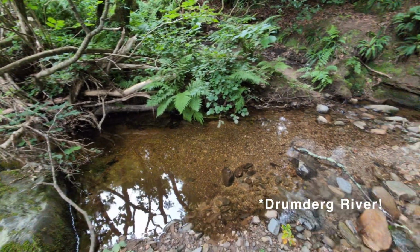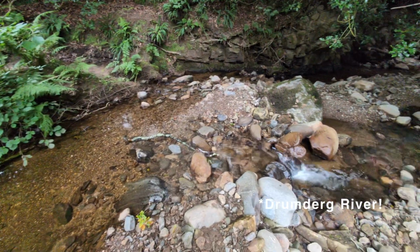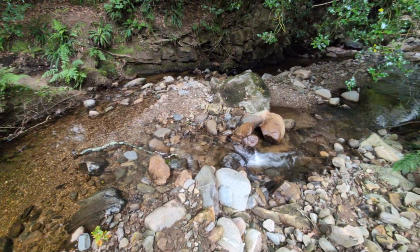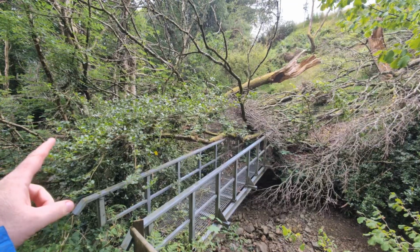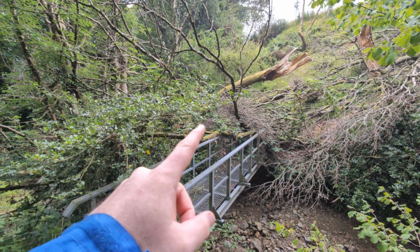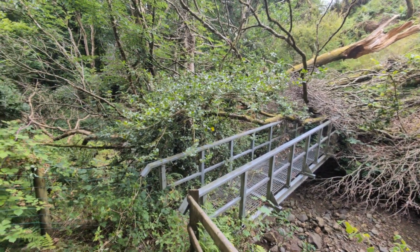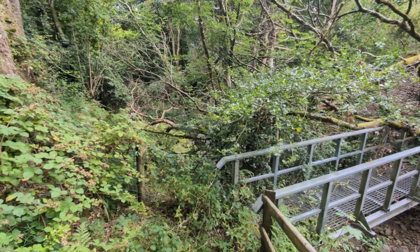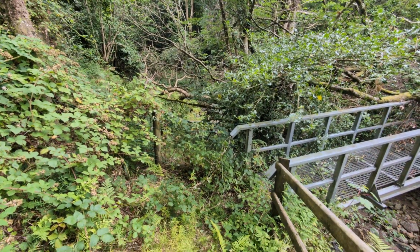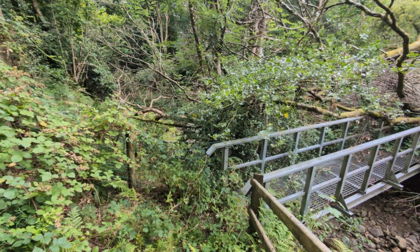This is the Dunlugan River, so you come down here and it's actually more of a brook than a river, to be honest. The path is supposed to come up here and across this bridge, but this tree has fallen, I suspect during Storm Owen, and it's certainly closed the path off, so it's a bit of a scramble through some of the ferns and bracken.